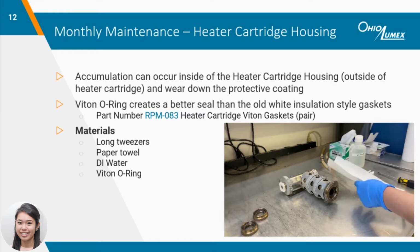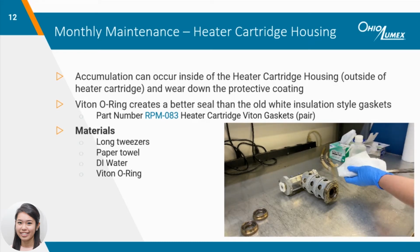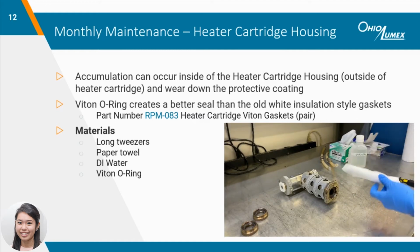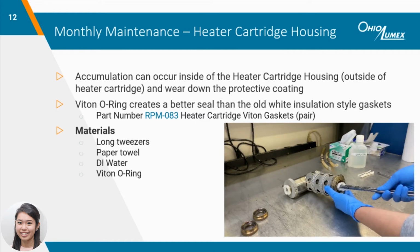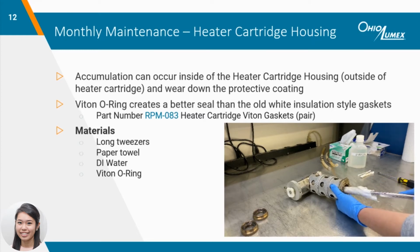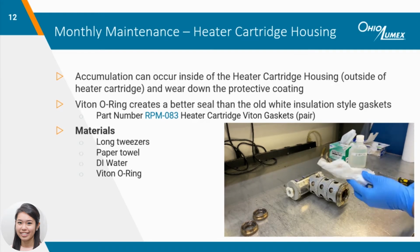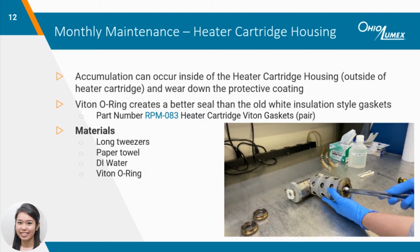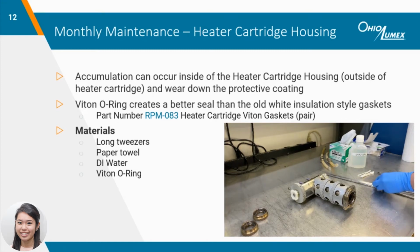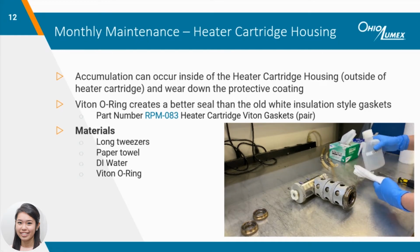While the heater cartridge is removed for cleaning, strategically wrap a paper towel around long tweezers so the metal is not exposed, which can scratch the attachment. Use DI water to wet the paper towel and gently wipe down the housing surface. Rewrap the paper towel if necessary, and use the clean side to wipe until the paper towel comes out clean. Dry off using a new paper towel, perform a leak check, and replace the Viton O-Ring before reattaching the heater cartridge.